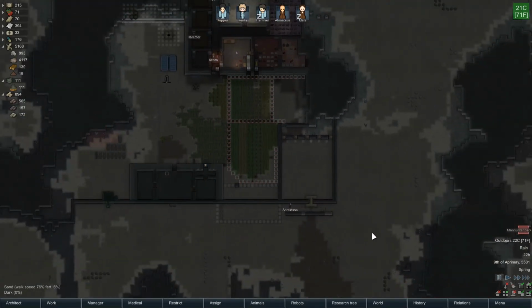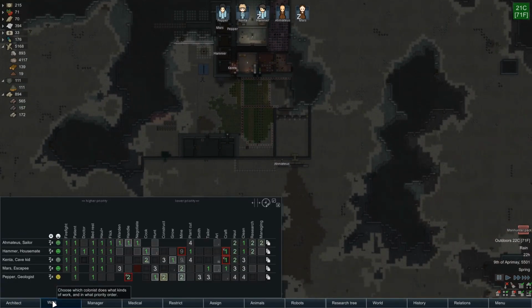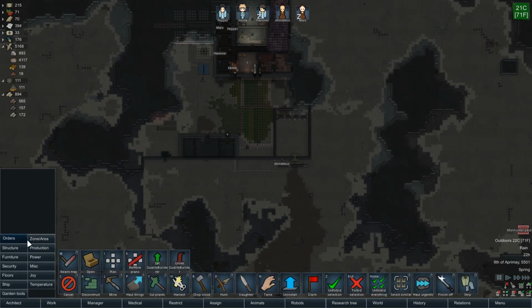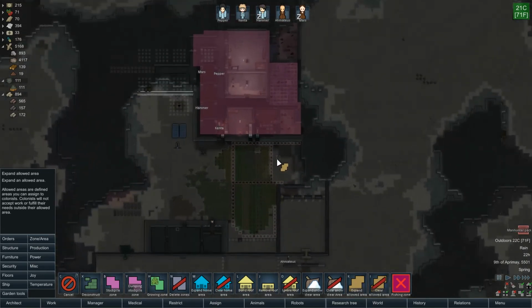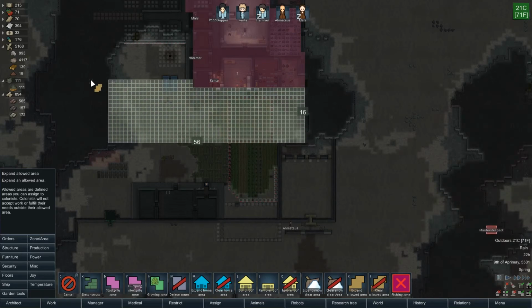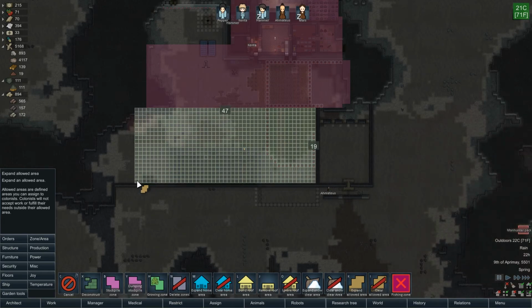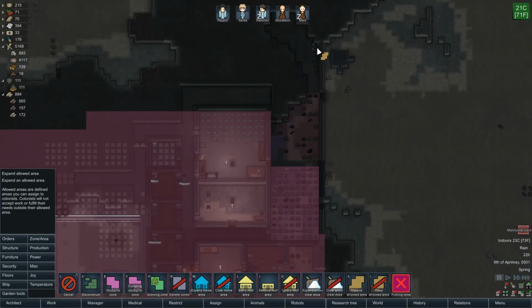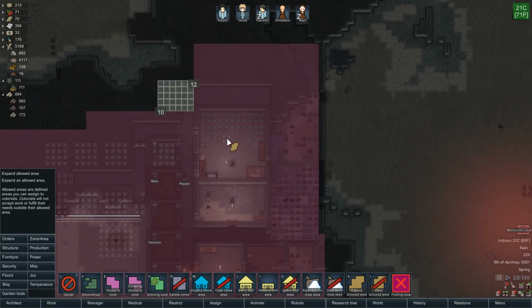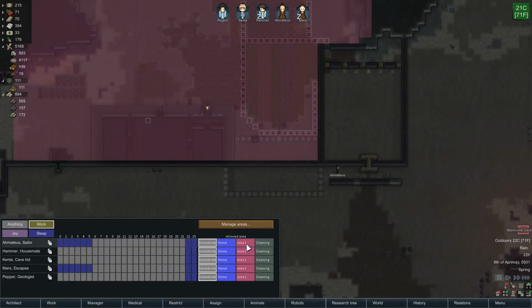Manhunter pack, no! Everybody indoors. Let's see. Do we even have an indoors area set up? Animal area, area 1. Looks like it. Let's do that, and there, and heck, all this is fine. All right. Everybody now is going to be restricted to Area 1.